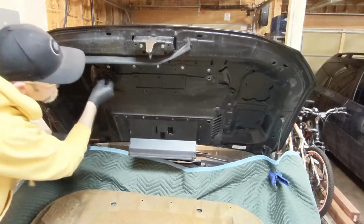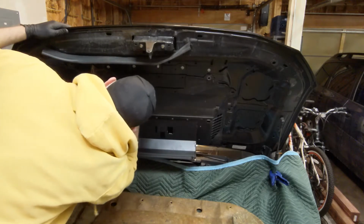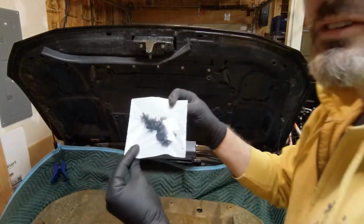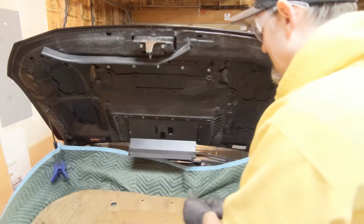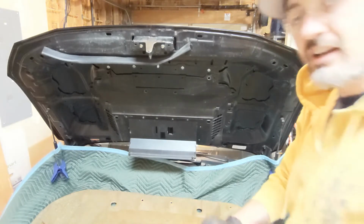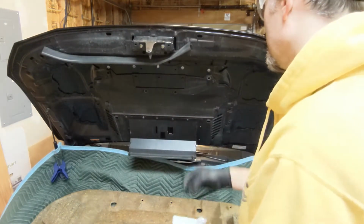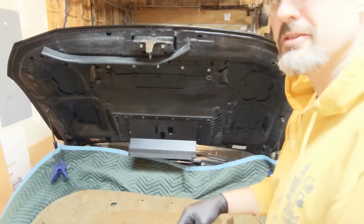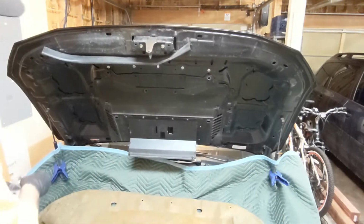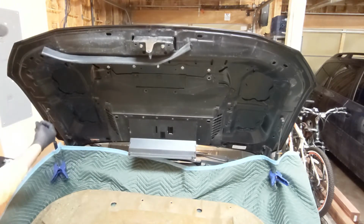Get everything put back together. I don't have all the King's horses or King's men, but I think I could probably manage it. So try to start getting these pop clips in. I bought a bunch of new ones because I broke a lot. I forget how many I ordered. 10. Might have broke more than that, but I didn't break all of them. Just a significant amount is all. Boy, they go together good. Tell you, I can see why people use them, because they are fast. If you're trying to make money, which car manufacturers do, that's a whole lot easier than a screw, and faster. It just sucks to take them apart.